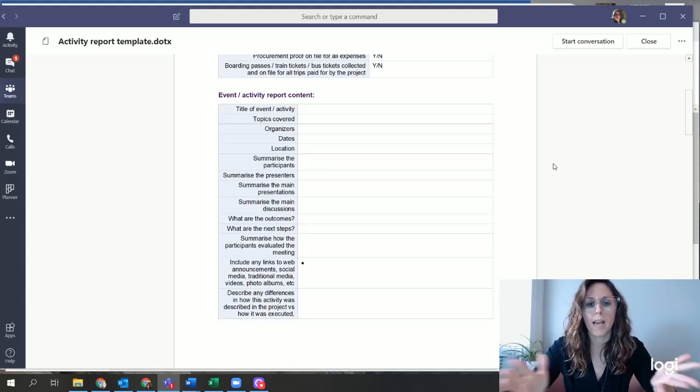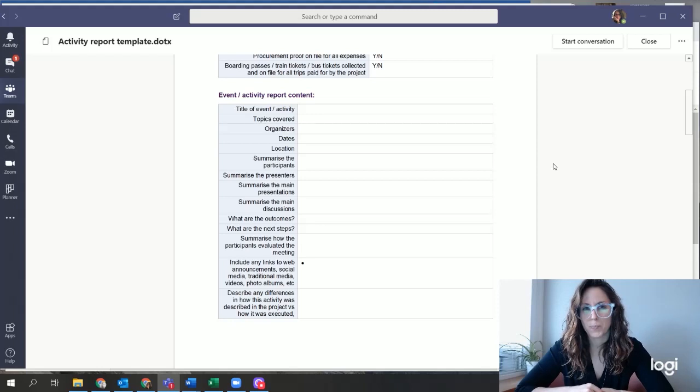We want to know about what the outcomes were. Were there any decisions, for example? Were there any new partnerships as a result? Is there a new law that has been discussed and drafted? These types of things. What are the next steps?